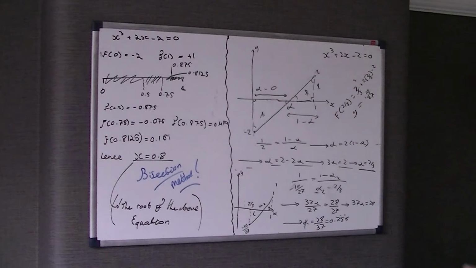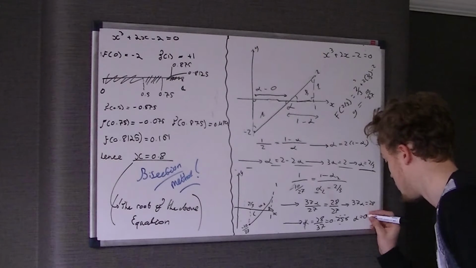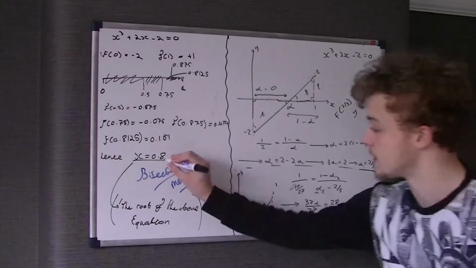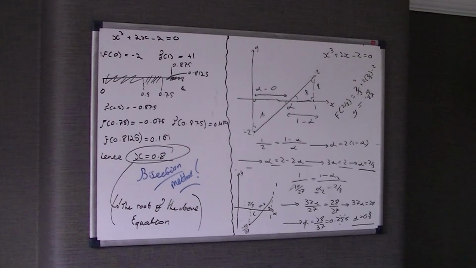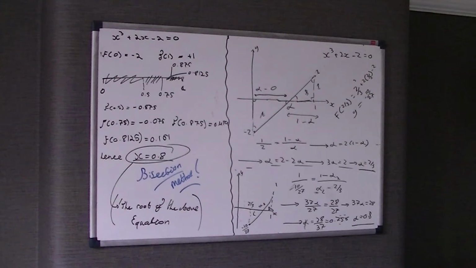Because we've been asked to do it to 1 decimal place, we round this up. Therefore alpha is 0.8, as we predicted over here. Generally, they'll tell you to use the second approximation or third approximation, or whatever the exam specifies. However, if you put f of 0.756, you would actually end up with a negative value, but it'd be so small that if you were to do anything bigger than 0.8, you would get a positive.